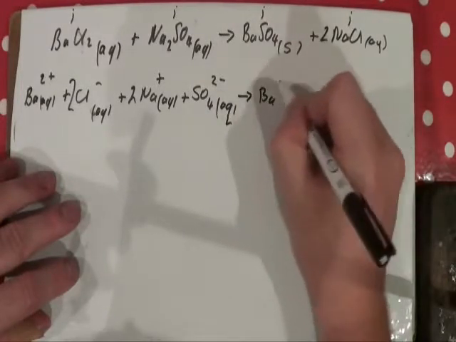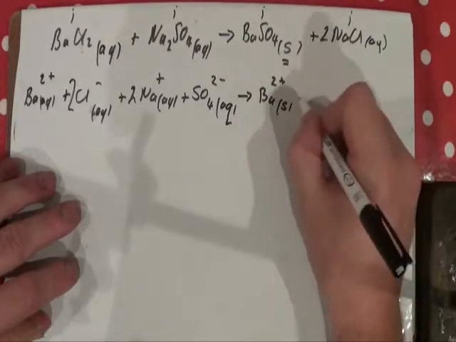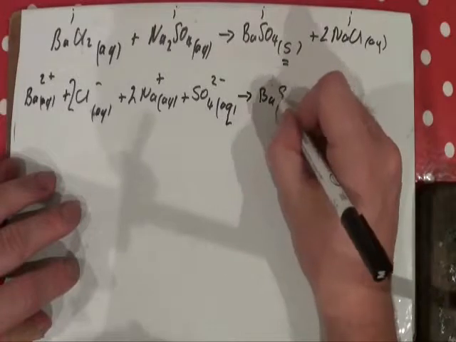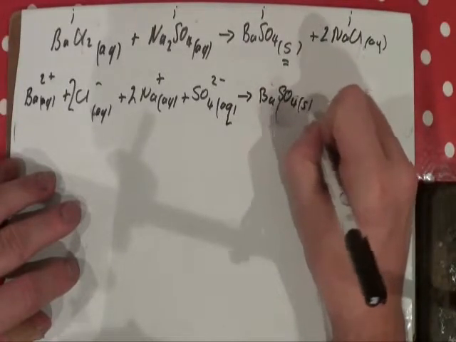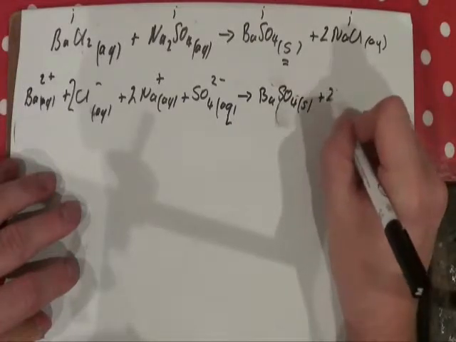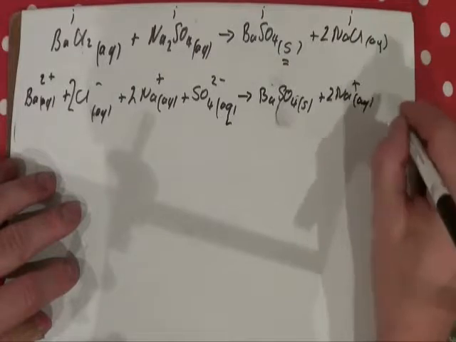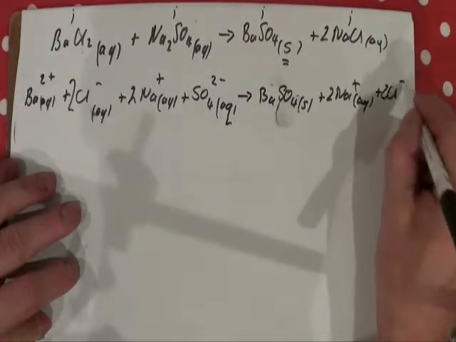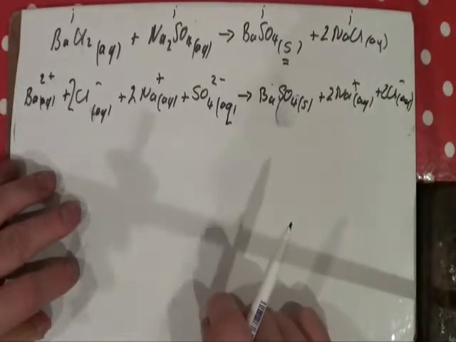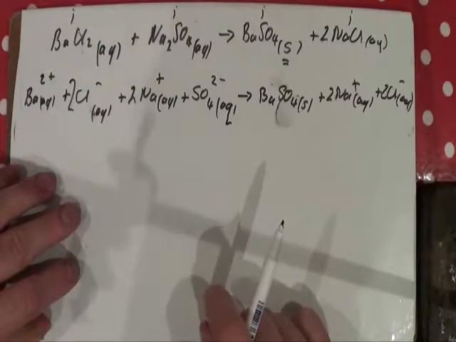To give you barium ions, which again are 2+, but the state symbol this time is changed, remember? And remember, when they're solid, we just write them all as one. We don't split them up anymore. Plus 2NaCl, so we've got 2Na pluses, which are aqueous, and we have 2Cl-, which are aqueous. So we've got quite a lot of information in front of us now, guys, to go through. Okay, so let's do it.